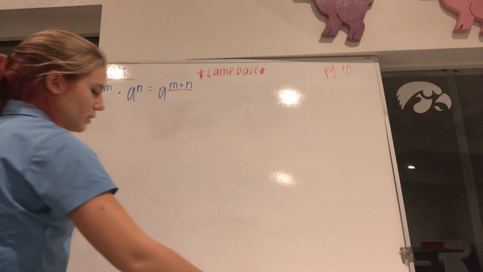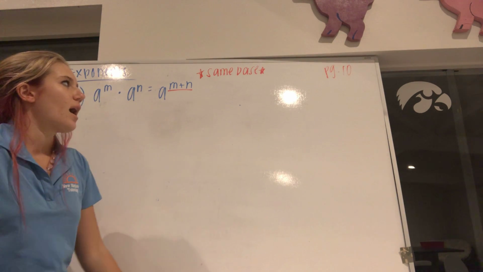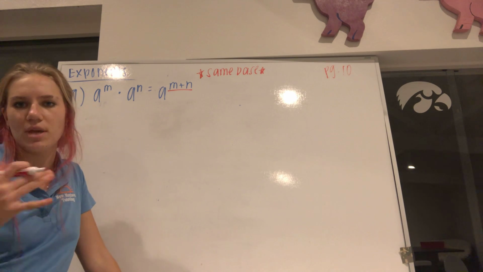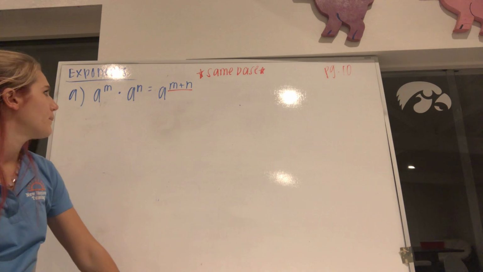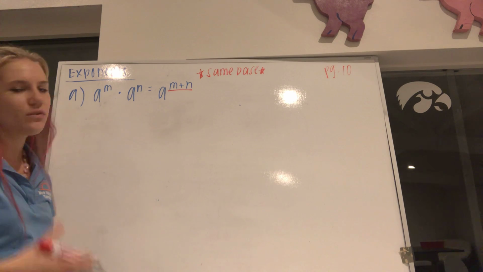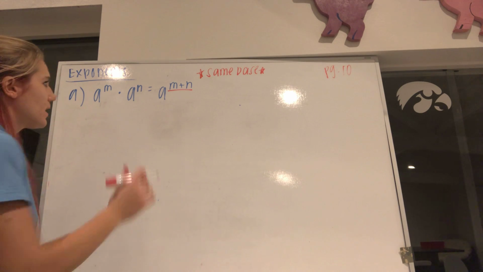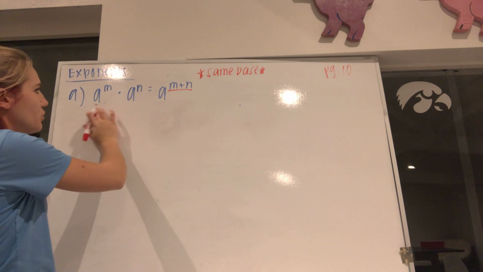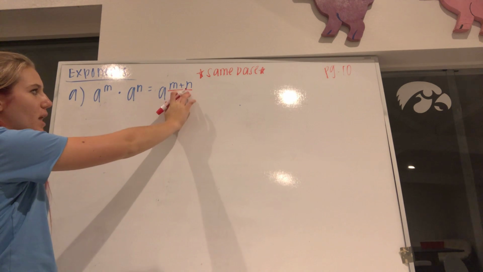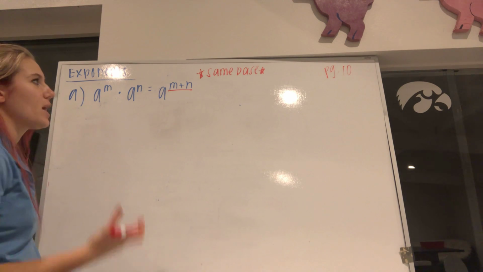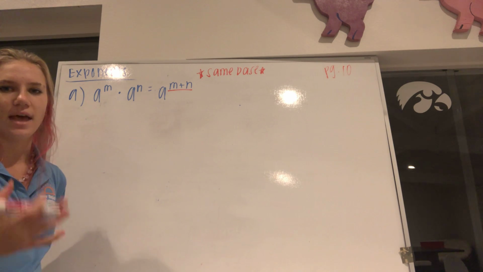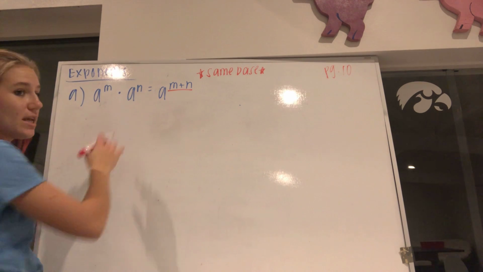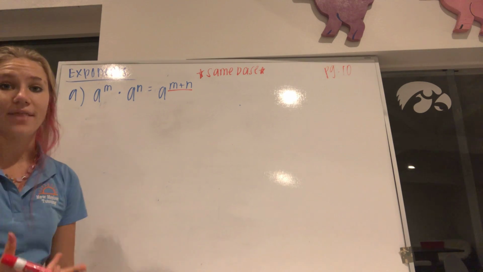Okay, so another thing I want to talk about with this specific one, and it applies directly to B as well, so keep this in mind when we go over B. It can be confusing to kids because they see that we're multiplying these two terms, so they assume that you should multiply the exponents. But you have to accept that that's not the case. Whenever you're multiplying two terms with the same base with exponents, you have to add the exponents.